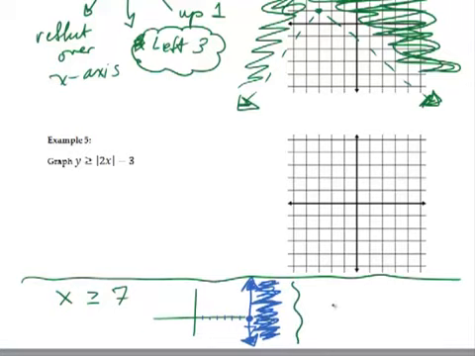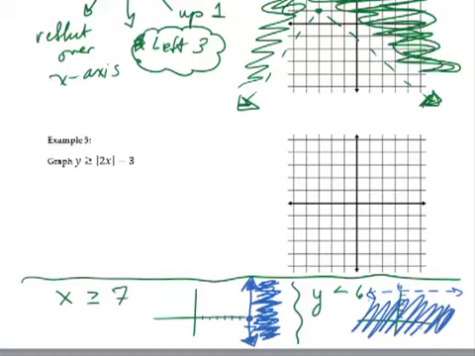The other thing you might see is a y, let's say, is less than 6. So on your graph, you go up to the y equals 6. 1, 2, 3, 4, 5, 6. There it is. Dotted line. And less than here, so shade below. So those are the 2 special cases where it's just an x, it'll be an up and down line. Where it's just a y, it'll be a straight side to side line.